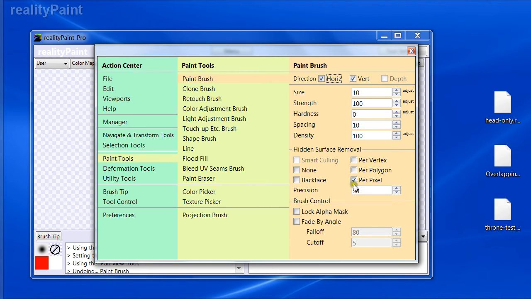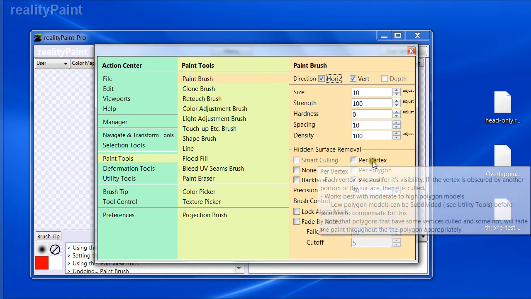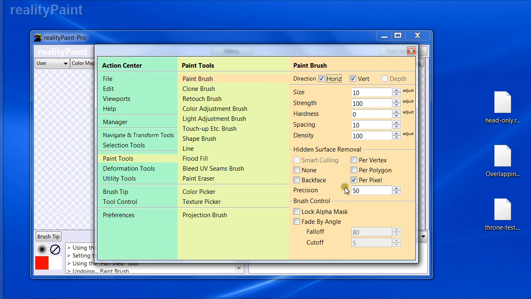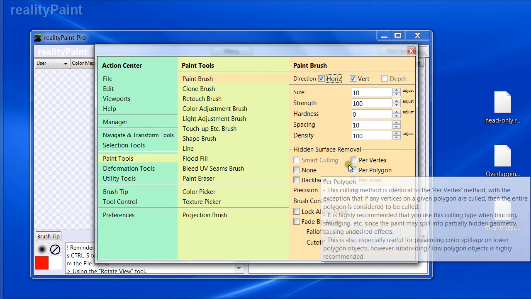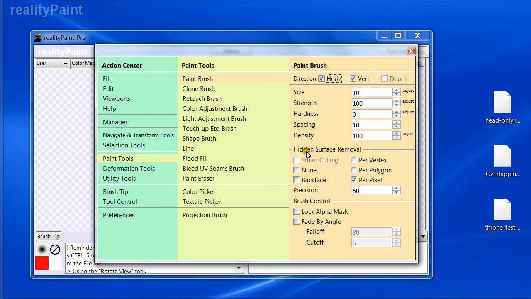So when you're using this feature, really keep in mind, am I using these for painting at all? Currently, they're still going to be used for selection tools, and we're going to look into that as well and rethink them. But in any case, we'd like to know your opinion on this. You can either post on the forum or send us an email if you feel strongly either way. We're considering removing these if we can do everything with the per pixel. So please keep that in the back of your mind. We're not just going to take it away without any consultation. But if it turns out they're just redundant and not used anymore, we'd rather simplify things.